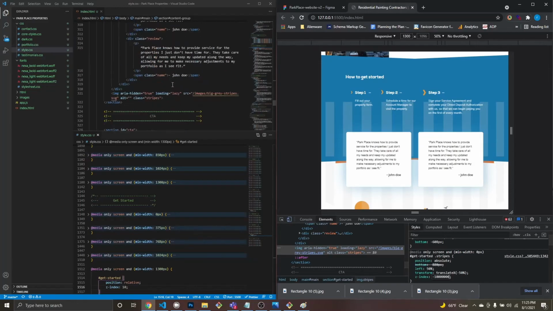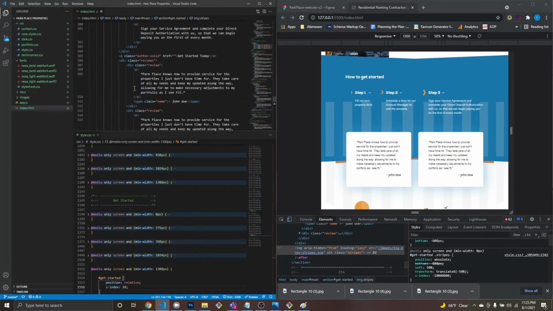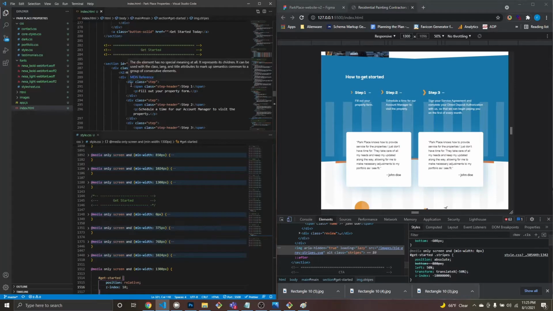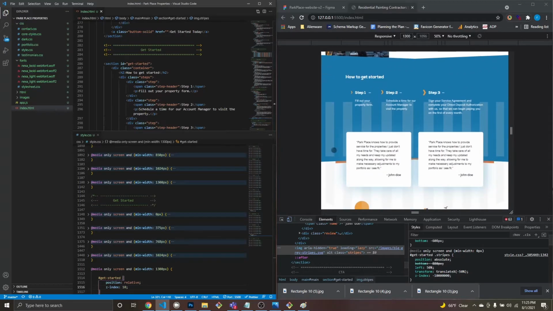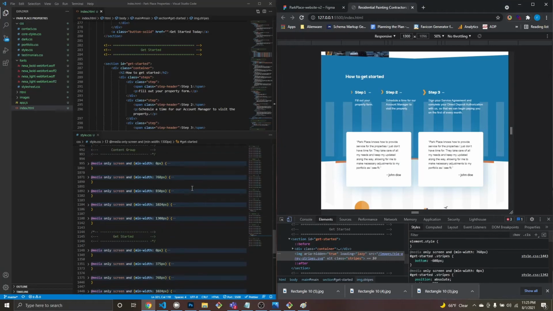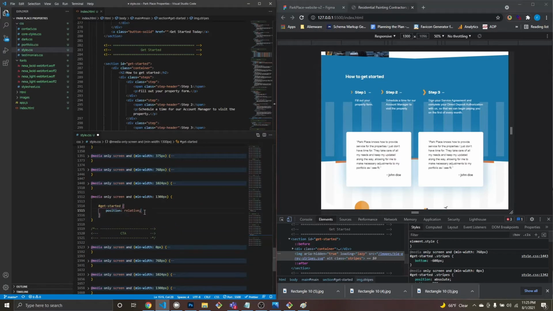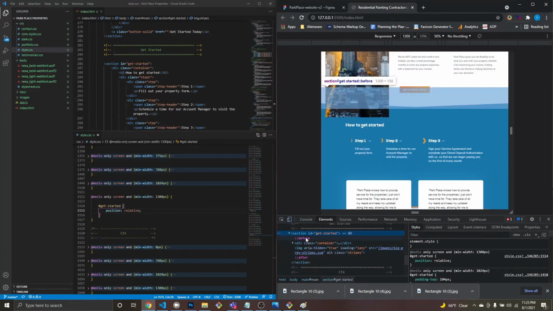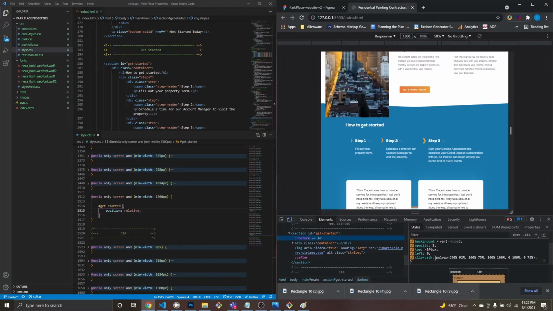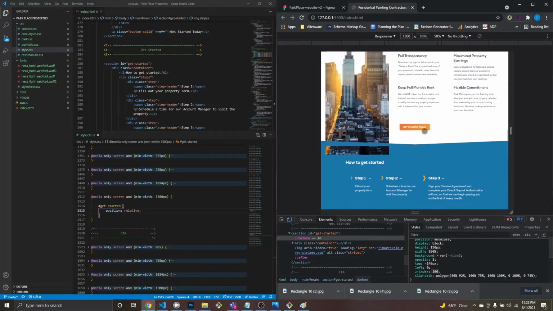Yeah, stripes is in get started. So when I brought get started up, that brought stripes up. So if I don't bring get started up, but I bring up this. Okay. All right, now we're getting somewhere.